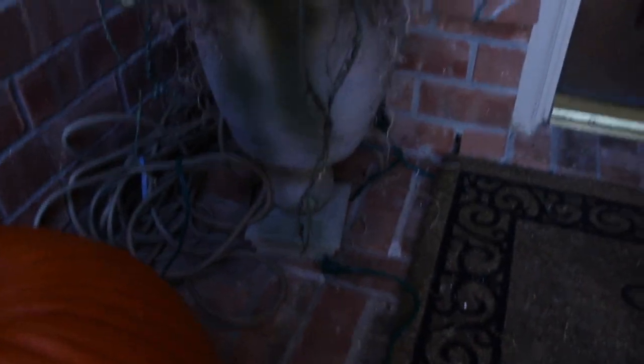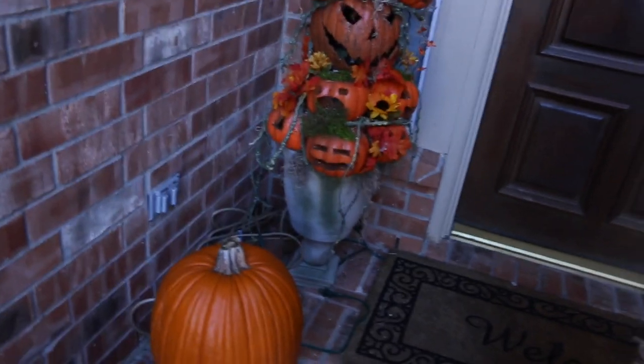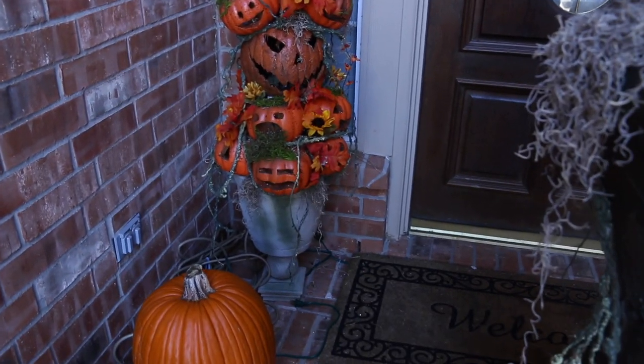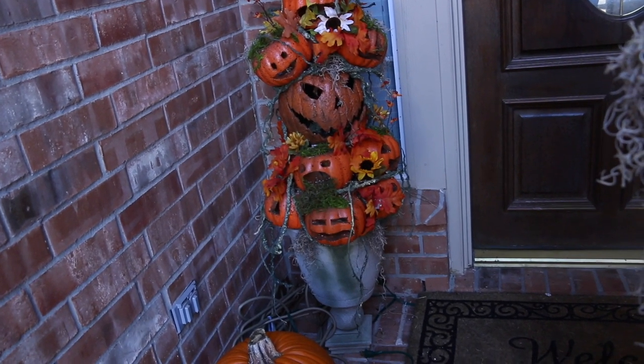The next thing we're going to talk about are these guys here — the nice new pumpkin topiaries. We saw all those pumpkins in Dollar Tree piled up in the basket and thought, let's make a pumpkin arch over the door. Then we realized we would need at least like 60 more pumpkins for that, and we didn't want to spend that much money. So we settled on making some big pumpkin topiary towers on each side. The first thing we needed was a really cool decorative pot base. I don't know if these types of pots have a name, but I do know that they are extremely expensive — the cheapest ones I could find were like $60 a piece. So we just DIYed some ourselves, which still ended up being around $45 to $50 to make two of them. Again, this ended up not being cheap at all.